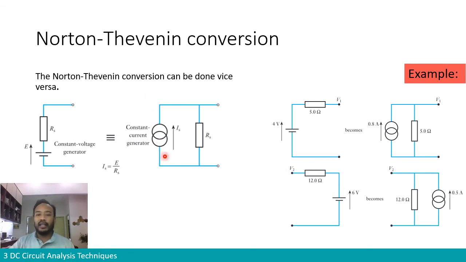So that's all that we have to discuss this week. In summary, we have seen first the superposition theorem, and then we have looked at Norton and Thevenin sources to simplify our network into an equivalent voltage source in Thevenin or equivalent current source in Norton. And finally we have seen the conversion between Norton and Thevenin equivalent sources. There will be a tutorial related to this discussion this week, the next day. So please try to do them before you go to the tutorial session, and I'll see you next week.